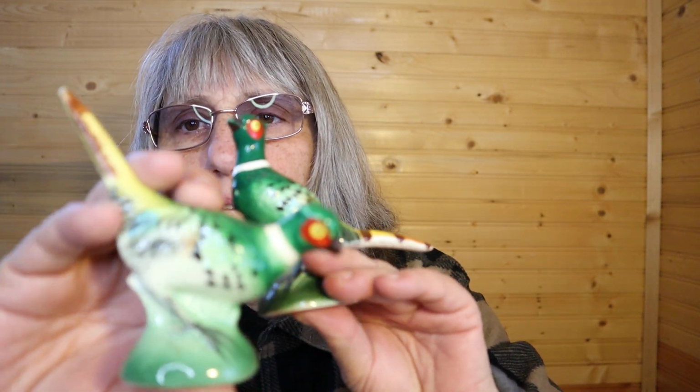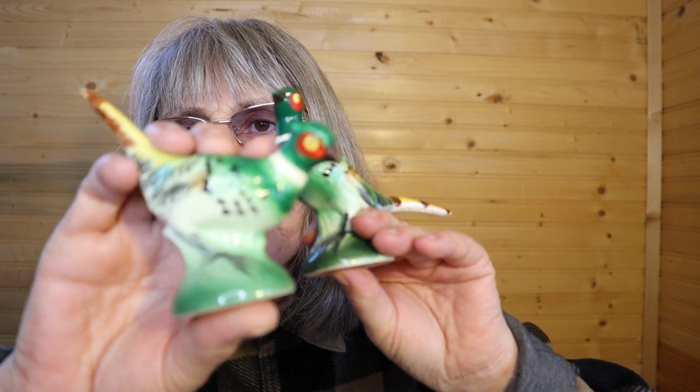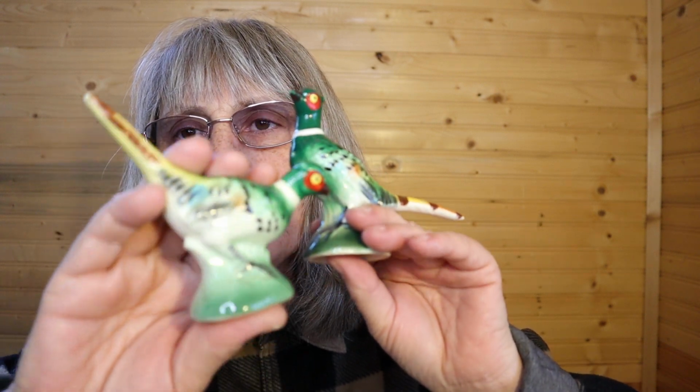Just looking at the time, making sure that I'm not going to go over, because I'd like to do this whole box for you right now. Oh, these are ringneck pheasants. Another one my dad used to raise. Nothing on the base of them, but they look in great condition. So they're ringneck pheasants, hence the ring around their neck. But they're in good condition. The stoppers are there. Those are beautiful.